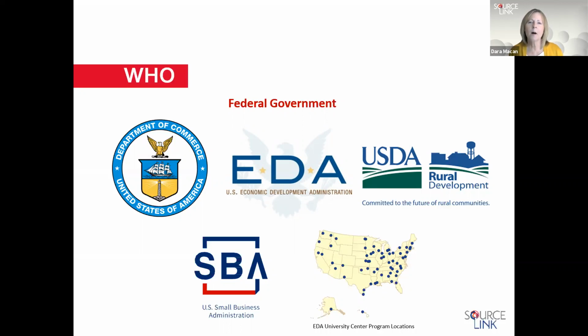Also, we have things like the 2020 Sprint Challenge that the EDA just announced recently. There's $2,500 million available specifically to address economic, health, safety issues that are a direct result of the coronavirus with a lens around entrepreneurship and innovation. That application process is coming up pretty quickly. So if you haven't looked into it, just know that the deadline for submission is December 3rd for that particular grant.